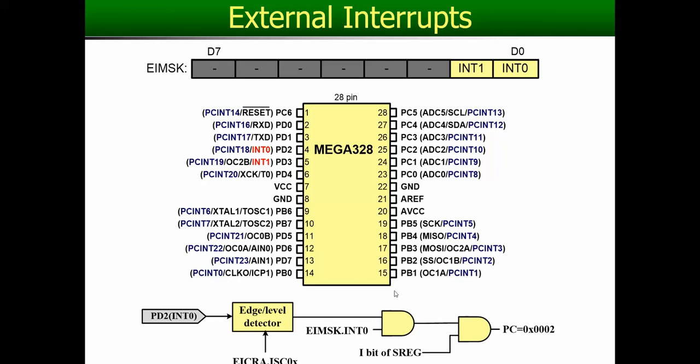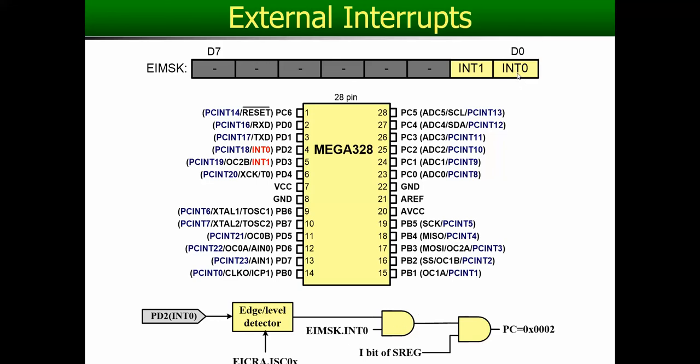And how would we configure whether we are using edge triggered or level triggered interrupts? This bit we have to set, and this is in a separate register called EICRA, ISC0. Okay, so that's coming on the next slide. From that, we'll decide whether we are configuring the interrupt as an edge triggered interrupt or a level triggered interrupt. I'll explain that on the next slide. But once, let's say, either the edge or level for which you were waiting has occurred on this pin, now you need to interrupt the CPU. And how would you do that? Sorry. We go to this AND gate and we see whether this flag is 1 or not.